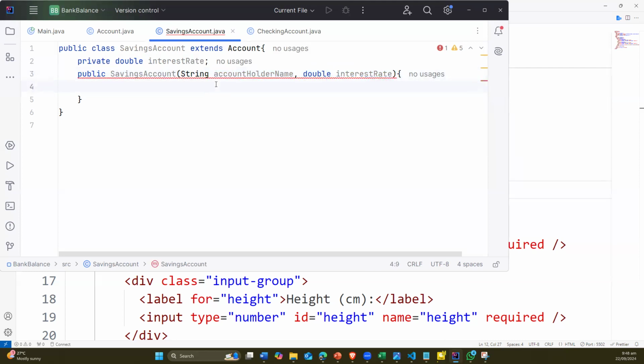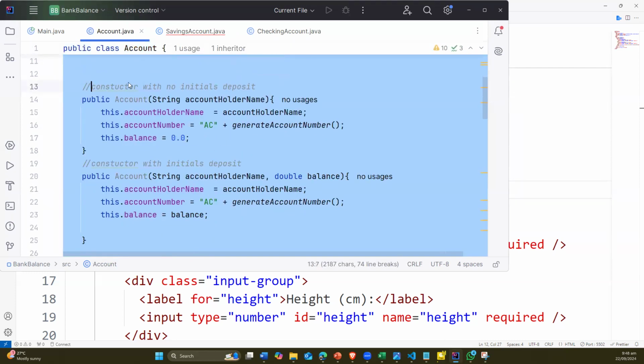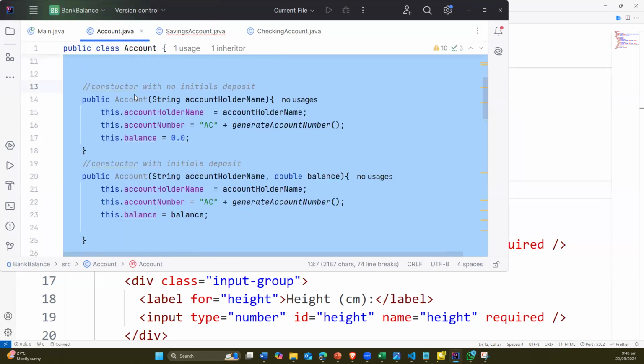So in here, I would use the word super. The word super here is referring to the constructor we have in the parent. In the parent, I have 2 constructors. I have one constructor with just the holder name, and I have a constructor with the holder name and the balance.